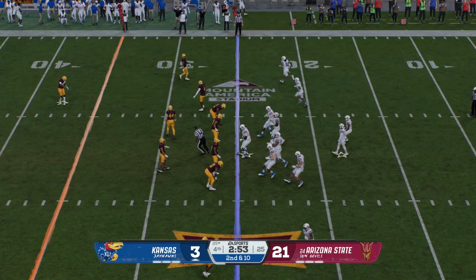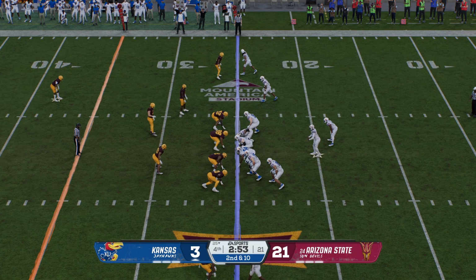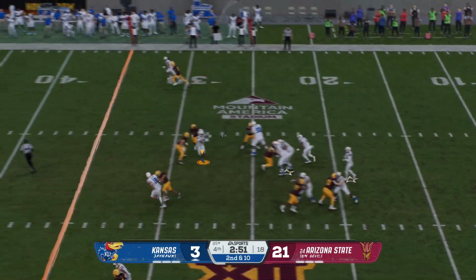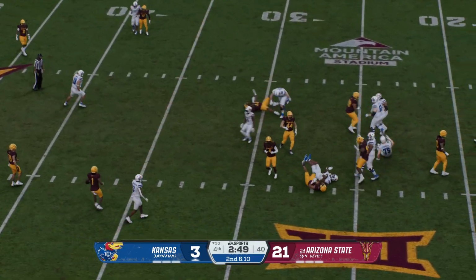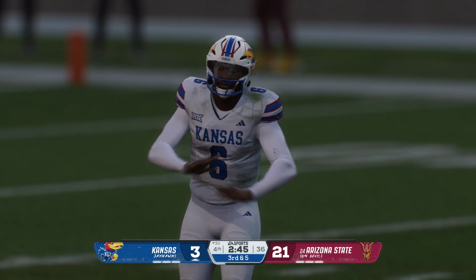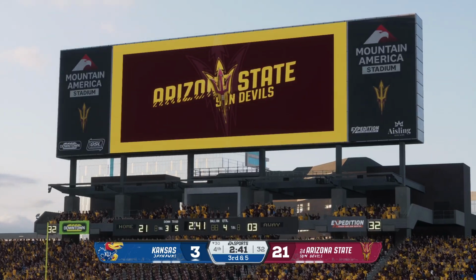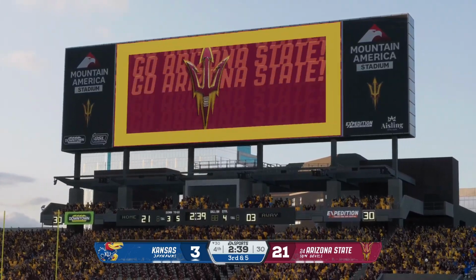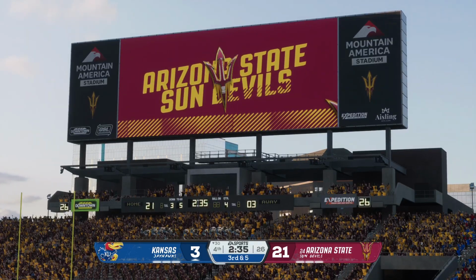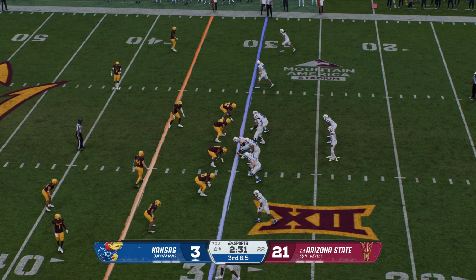They thought coming into this game they were going to have tons of success throwing it, but you got to give the defense credit. They watched the film. They've been mixing up their looks defensively, trying to confuse this quarterback, and again, on that last deep shot, it falls incomplete. And this offense just hasn't found a way to kind of open it up. Like, they haven't found those explosive plays. It feels like the defense is kind of strangling them and staying really close to the line of scrimmage because of their lack of big play ability over the top. This offense has to dial something up.